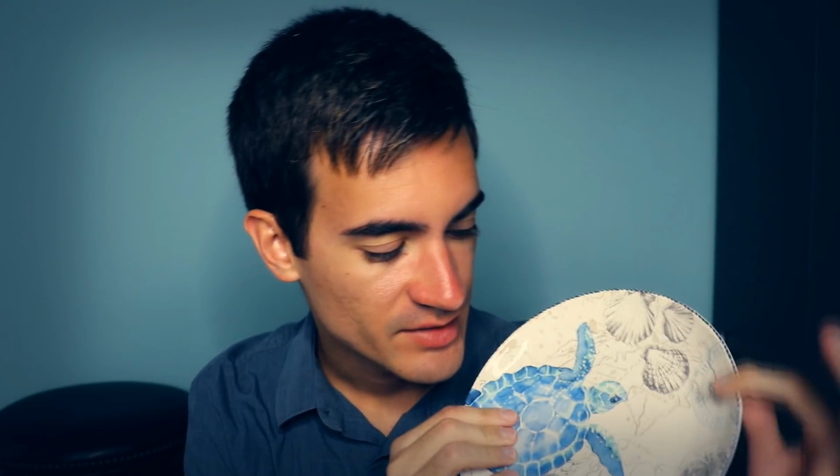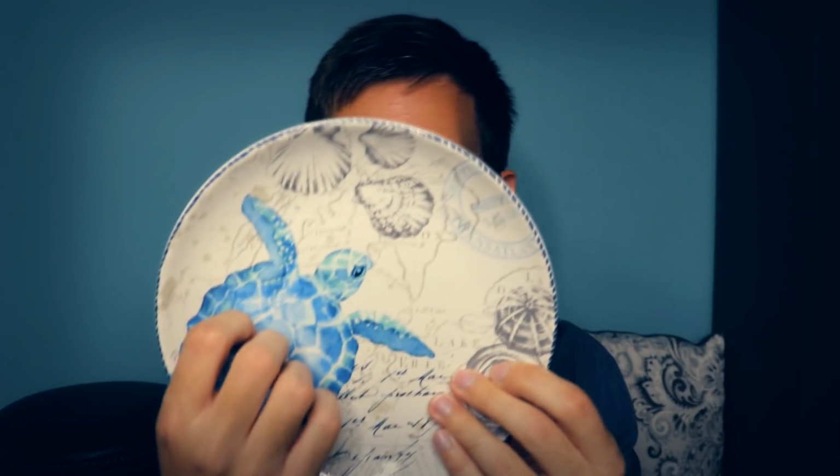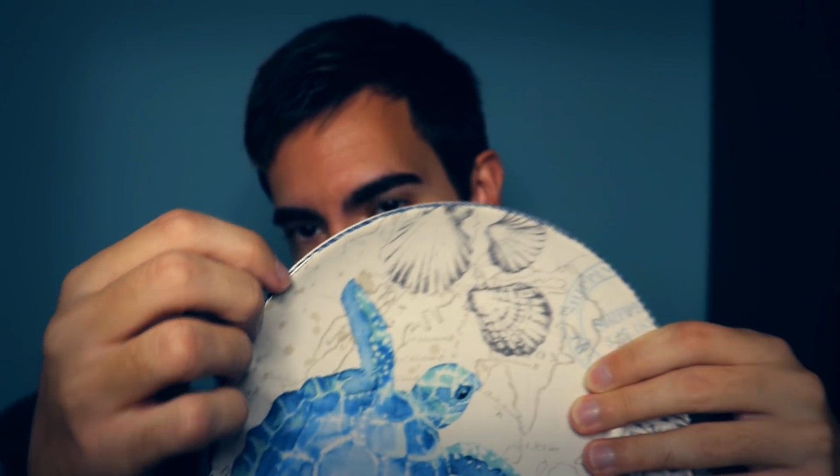Very cool. You have the stamp, shells and the 1890 text right here. I like this plate a lot. You also see the blue rope on the edges. Very cool. That's really a good one. Yeah, that's another everyday plate.